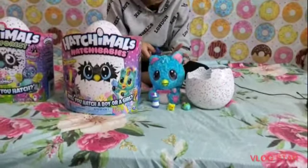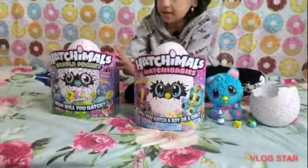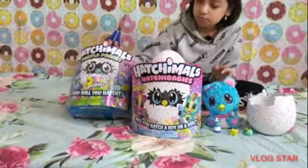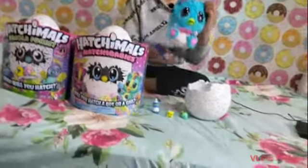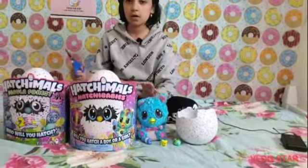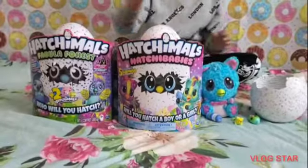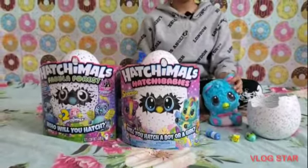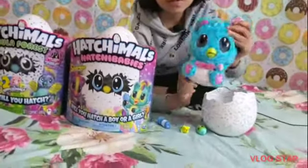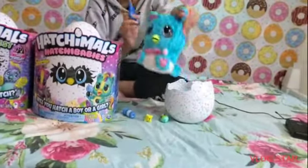And it's the kid version of Hatchimals. And I have two here. This is the grown up one, this is the kid one, and this is the kid one as well. So, the grown up one. And the grown up one has a difference because it has wings and it could walk. This one stays in place and just twirls like this and talks.